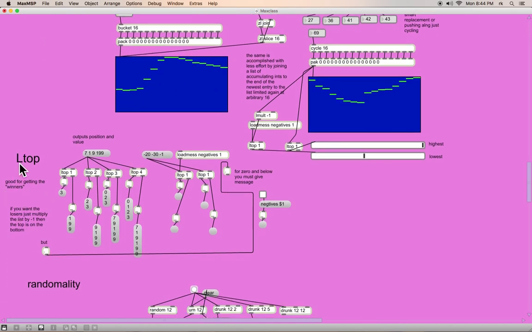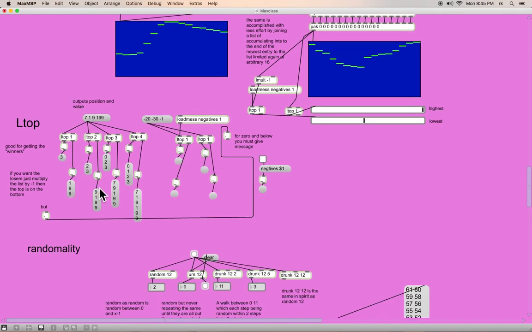It's my favorite object, LTOP. It'll just tell you the highest number in a list. And you can say, I want the highest number, the second highest number, the third highest number, the 4th highest number. LTOP 4 will give you the top 4 in the set. These are the numbers and these are the indexes.